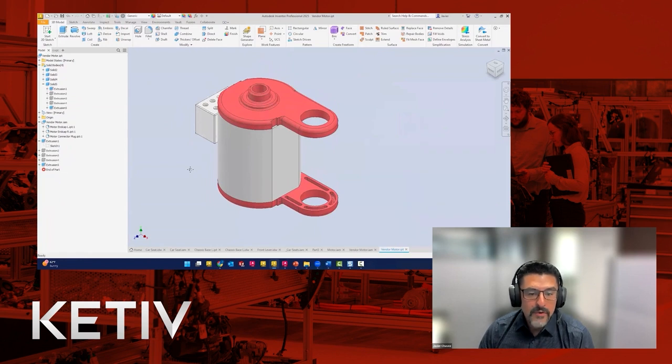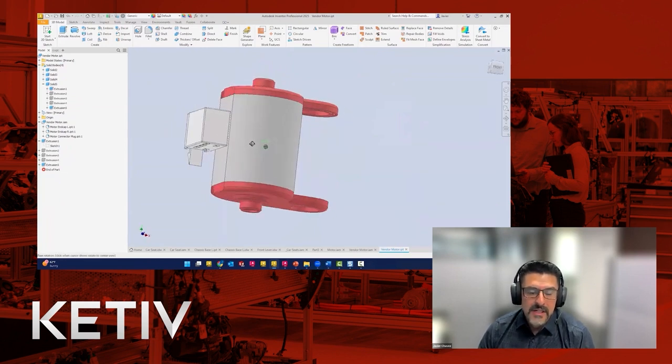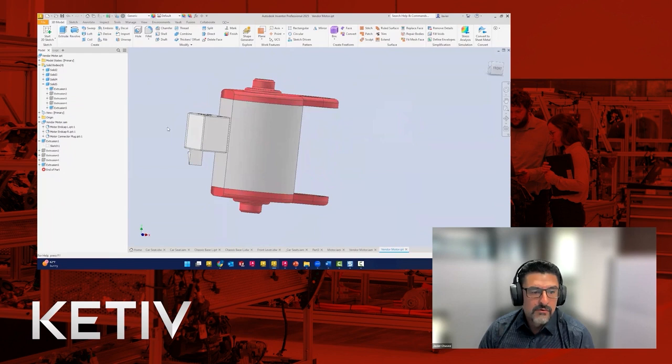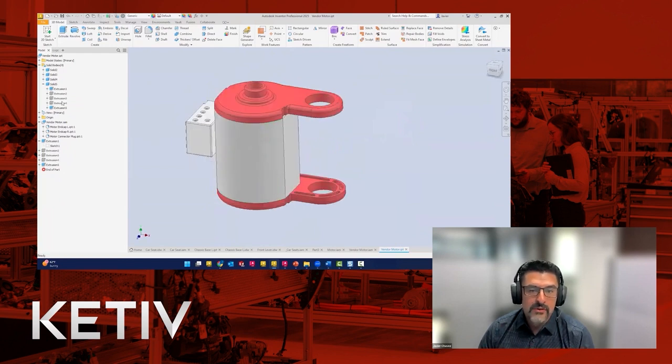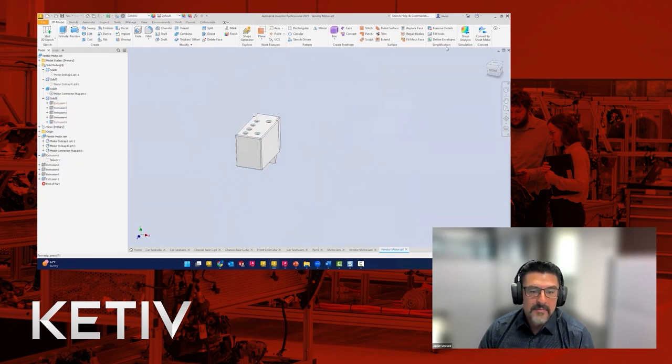So we'll move on to the next part. It'll be a series of similar processes. For the most part, I want to show you just more tools that are available in part mode. So in a moment, we'll go ahead and isolate the male plug. And we want to maintain a lot of the detail here. So when you're in a part environment, if you don't see the simplification tools, again, you could go to the panel and bring these out.